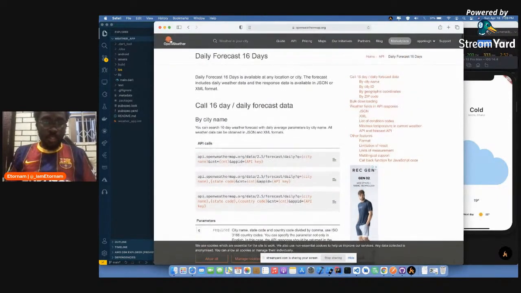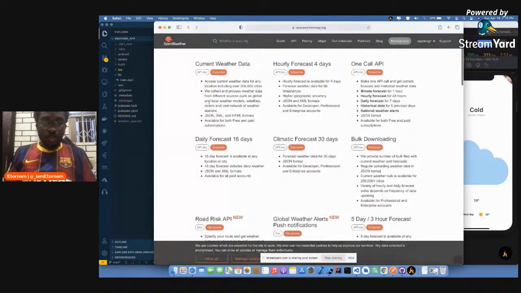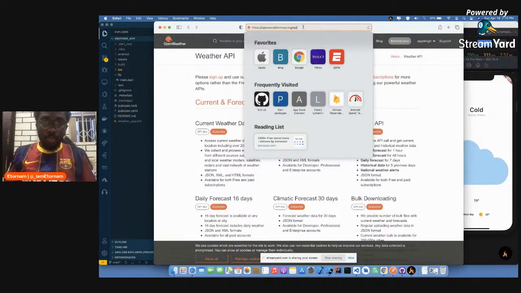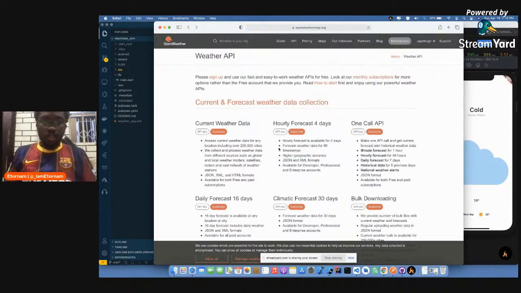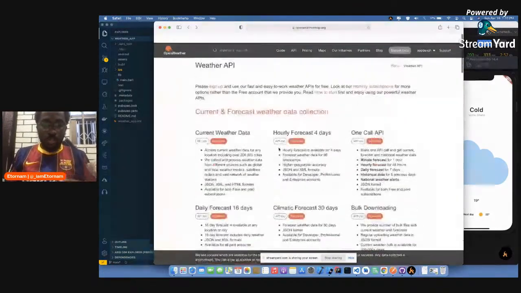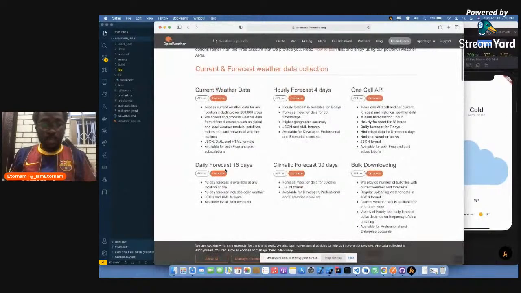And as I said, when you go to openweathermap.org/API, you probably see different categories of APIs, but I'll be using the daily forecast 16 days. This returns the weather forecast for between 1 to 16 days, but we need only 2 days, so we can state that in our API.